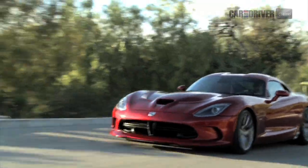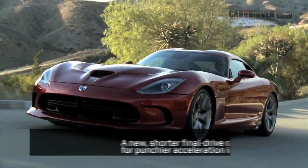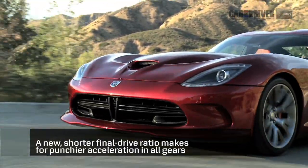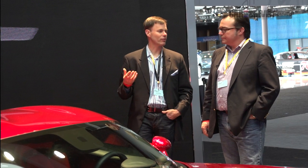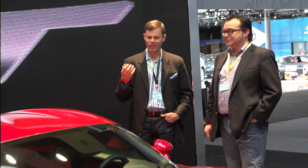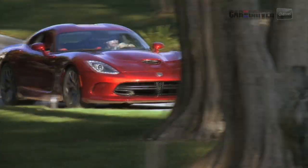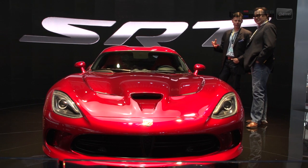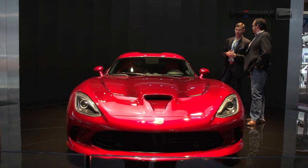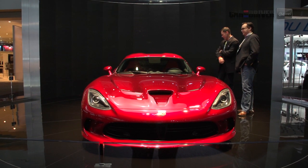Greatest thing about these cars, they've always had insane amounts of horsepower. They've always looked great. They've always been a little compromised or uncomfortable, a little hot. But over the years, they refined the handling to the point where you could get in these and drive them like they're Miatas. I mean, just hammer them. And they handled really well. They were really communicative and they told you what they were doing. And very few cars at that performance level do it. So I'm super excited to drive this thing.